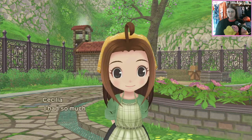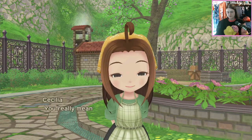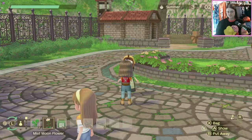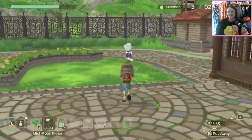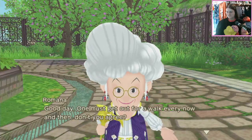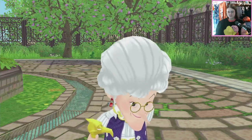I am trying to make everyone my bestest best friend, so I'm just running around giving everybody flowers or fish or whatever they want. Mostly because I only have, like, one cow right now and one chicken, and I need to fill my days with something. Fish bouquet, yeah. Yes, please, take a flower, old lady. Here you go. Old rich lady with a mansion up on a hill.